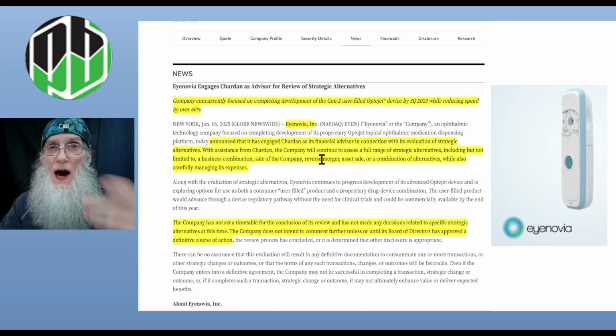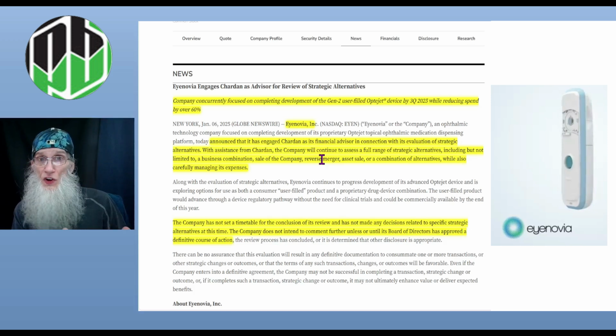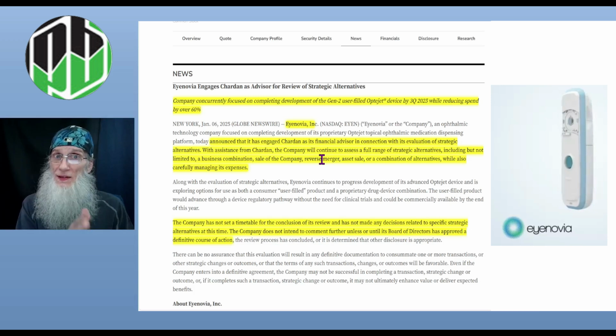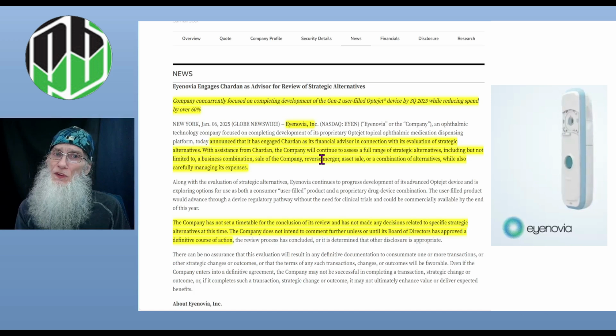So what we've got here is that things are a bit slow. When we go look at the financials, you're going to see revenues are slow. They've got a product. They have a service, it just isn't kicking into high gear. And they're hoping getting this new product on the market at the end of the year is going to help. But they've got to do something between now and then. So what are they going to do? We don't know. It's very speculative. And that in itself can be a catalyst.